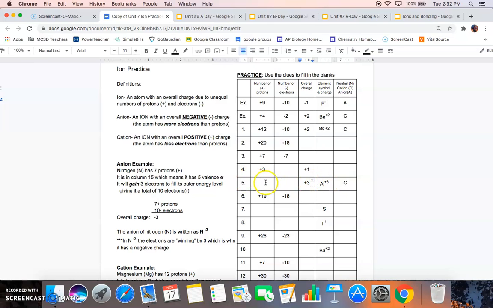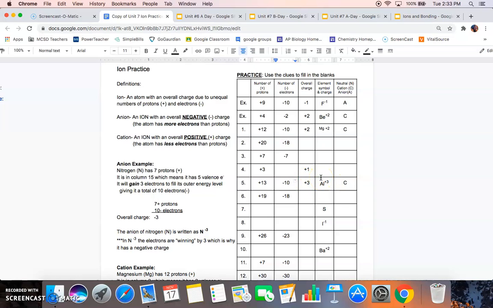I just need to know how many protons and how many electrons I have. My number of protons is always going to be the atomic number. I'm not going to change my number of protons because that changes the element. If you look at a periodic table, aluminum has 13 protons. That's plus 13, 13 positive charges in this atom. If it has a charge of plus 3, I need to figure out what I could add to 13 to get 3. The answer is minus 10. If I do 13 minus 10, I get positive 3, which is my charge.